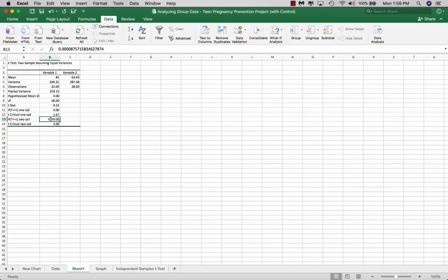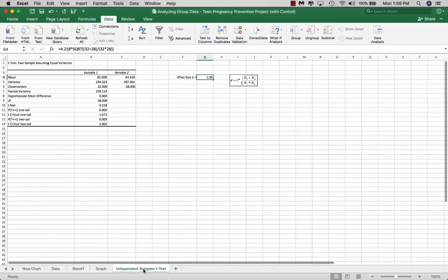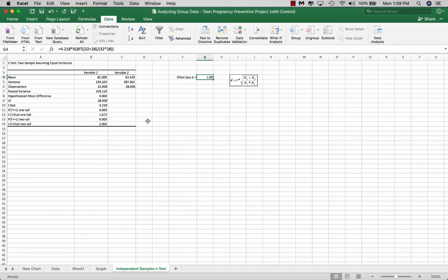And in the old days, we would have been very happy with that difference. But in the new days, we want to know a little bit more about it. So I'm going to show you how this gets done, and you will have this. I've had students who actually caught right on to this and are really quite good at it. So let's go over to the independent samples t-test and take a look at that. This is the one that I ran essentially.